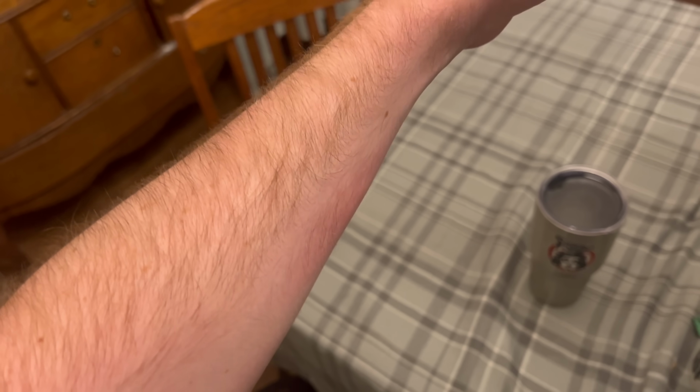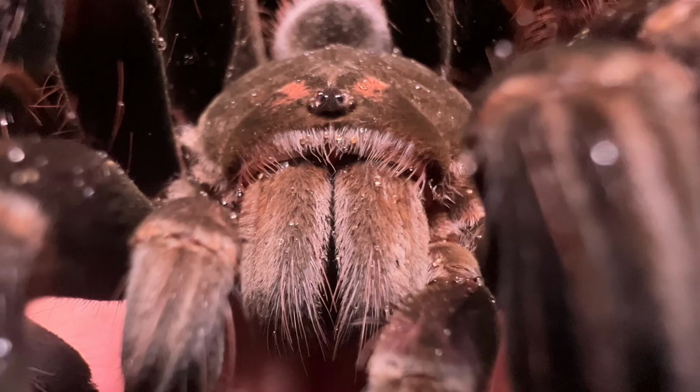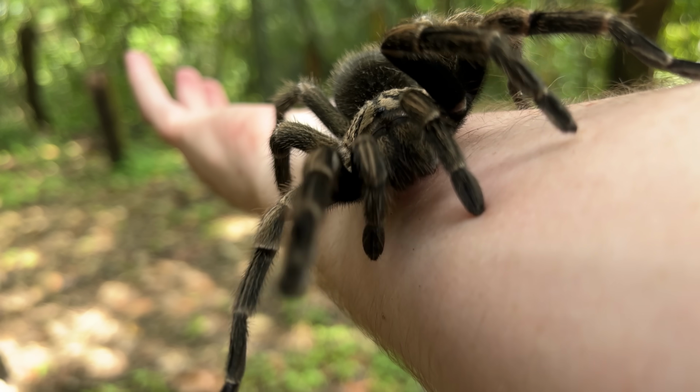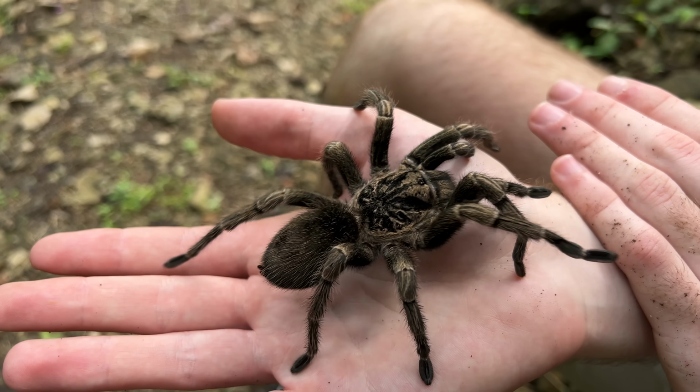I've been bitten by a tarantula before, one of the smaller species we have in the US. The venom didn't do much at all, but those huge fangs did enough mechanical damage that I had a sore, swollen, bruised arm for almost a week. Let's scale that little tarantula up 5-10 times its size, and you can bet the size of those fangs scale with it. The bird eaters have such massive fangs, they can puncture deep into you during a bite. They have a higher venom yield, which is still going to cause pain and swelling, and they're living in burrows on the forest floor of tropical rainforests. There's tons of foreign bacteria living in the ground of these jungles, and you can bet that some of that bacteria is entering your wound as well when one of these giants bites you.